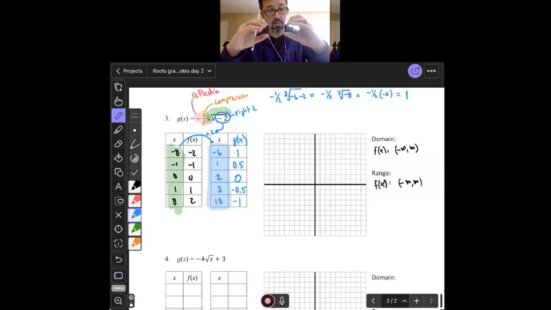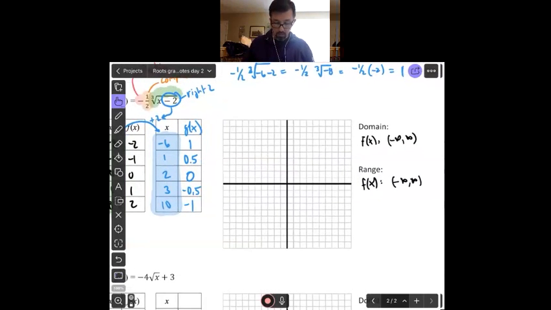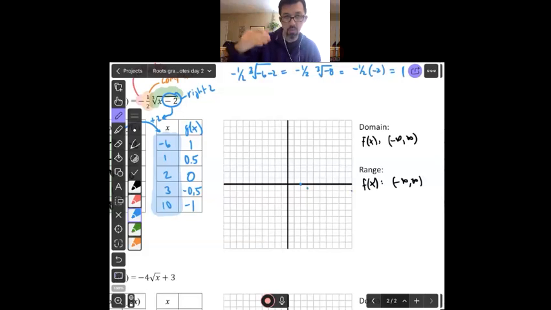Okay, so this is a compressed graph. If I didn't complain enough on Monday about how much I don't like compressing these, I'll complain again. I just don't like drawing them. They're so squished. They don't look like much. So 2, 0, 3, negative 1/2 right down there, 10, negative 1. Right, there's not much y movement. That's that compression. 1.5, and then negative 6, 1. Okay, so we should still see that S shape, except for now it's upside down, and then it's really flat, very, very flat.